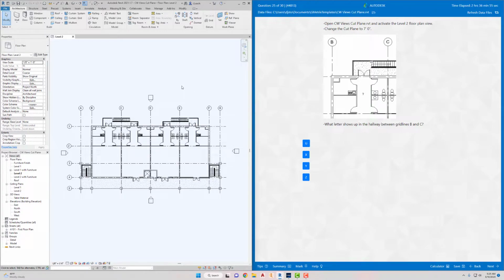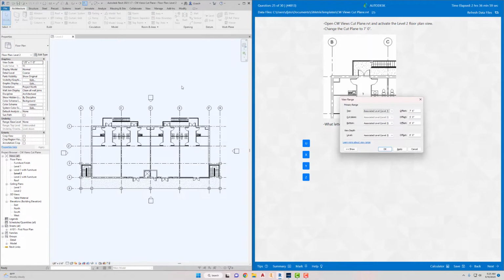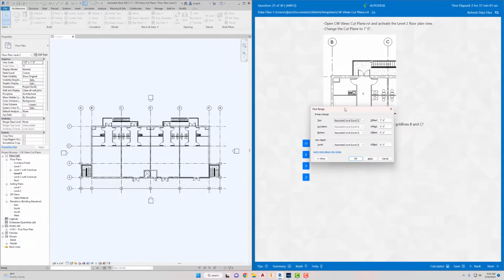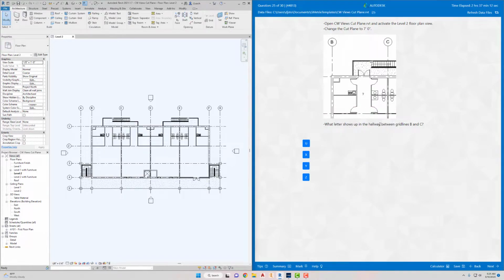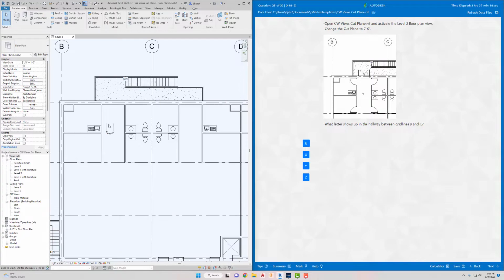So I'm gonna type in VR. Type in VR for view range. I'm going to change the cut plane to 7 feet. Hit apply. And then it says what letter shows up in the hallway between grid lines B and C. Oh, there's a big U right there. So U.